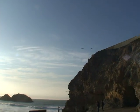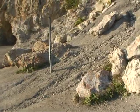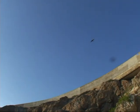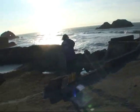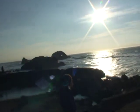All the way across to the... They just flew right in front of my camera, oh gosh. There he is. There he is. I can't see. Darn it. Sorry, the camera probably got it. Yeah, I'm pretty sure it did. And we can go up there if you want on the way back up. Okay. Just be careful, this is all going to be loose.